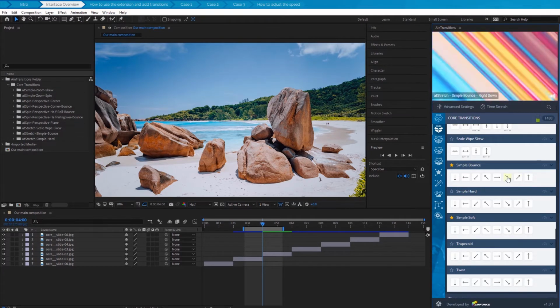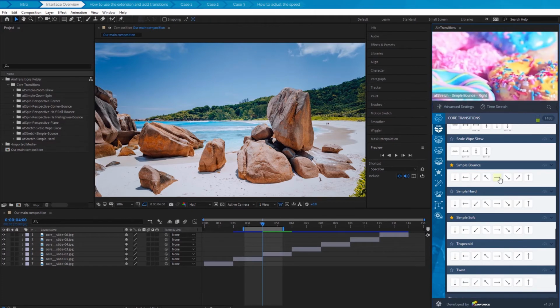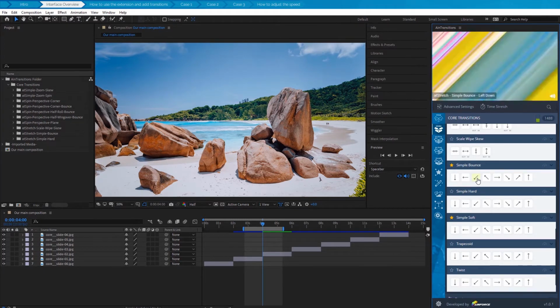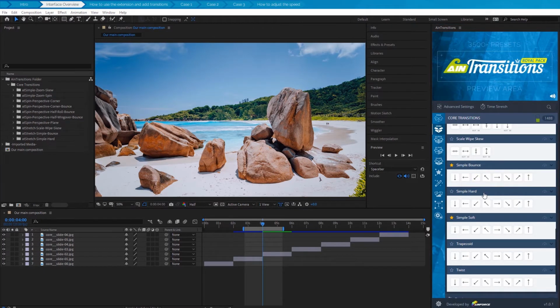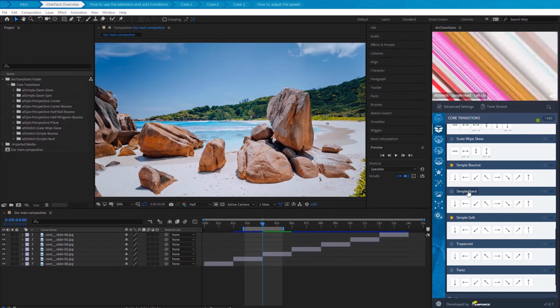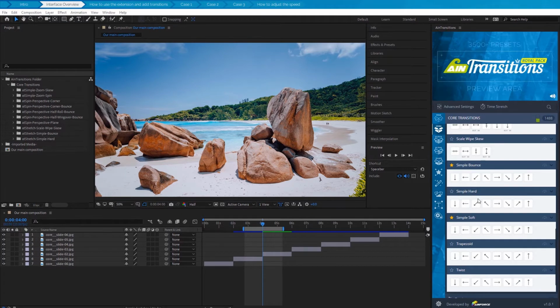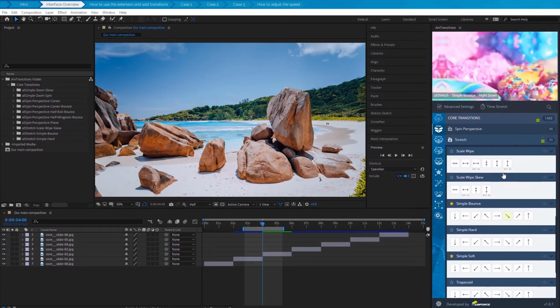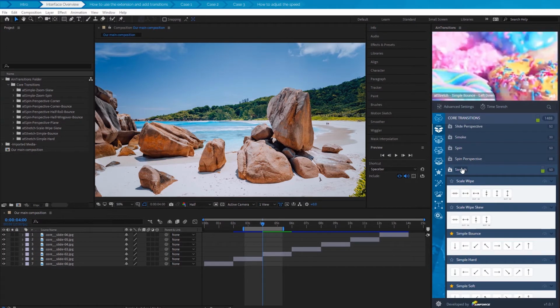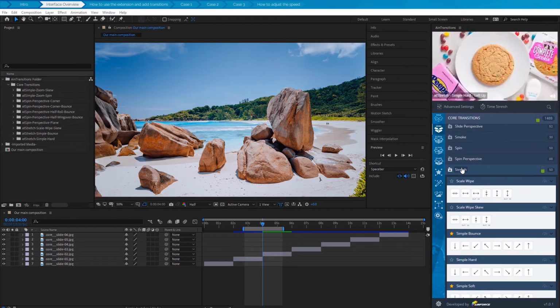For convenience, in the preview area, you can see the name of the transition composition. Second one, you can view the preview of the transition at a higher level, that is, by dragging the mouse over the category name. This option will loop through all the previews from this subcategory. And the last one, of course, you can view the preview by hovering over the name of the root category. This option plays preview transitions in random order.